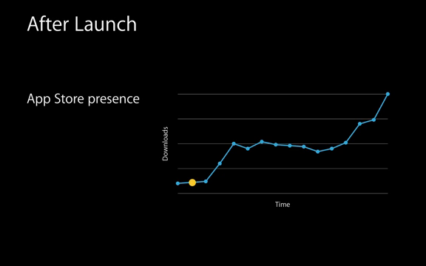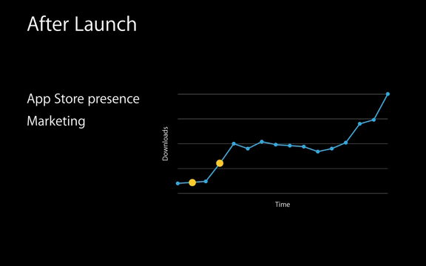So first, our App Store presence. We can see on this chart now I have that orange dot, and I see that App Store presence really can influence my downloads. App Store presence is your name, your description, your keywords. We have these app bundles now. We also have our App Store previews. These are great ways to get your app to have more downloads, more customers, more people using your app.